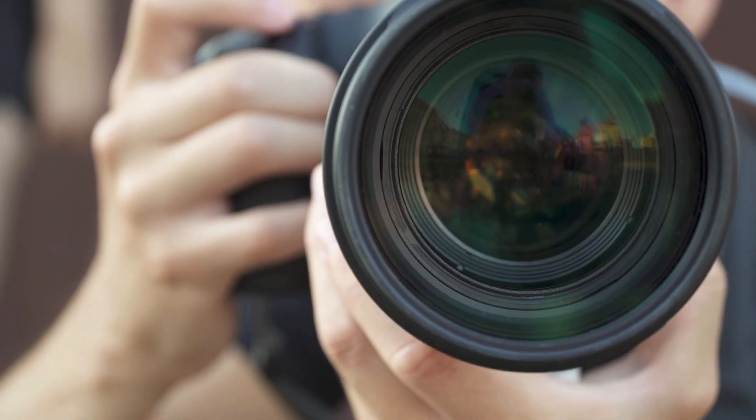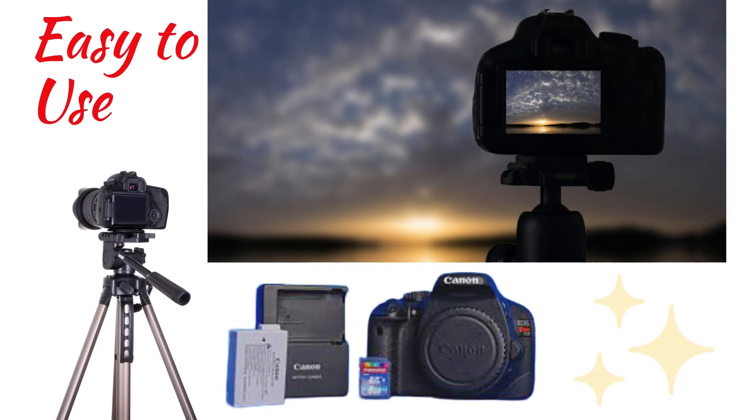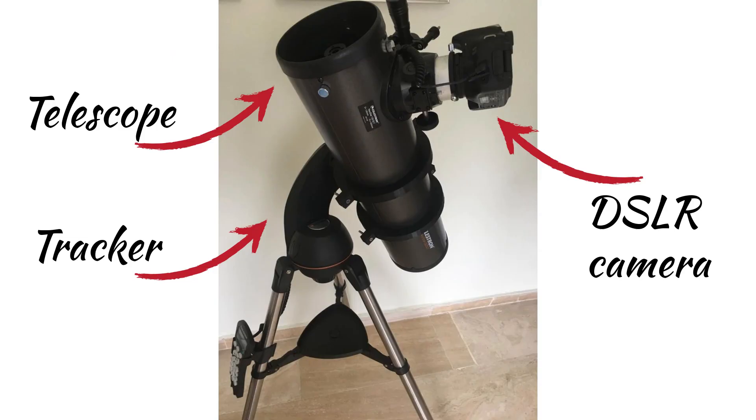When you're first getting into astrophotography, a DSLR or mirrorless camera is the perfect place to start. It's a system you probably already know, perhaps you already have one at home, and it's pretty easy to buy a secondhand cheaper camera to get started. You've probably got a battery, a memory card, and a screen on the back. My setup was beautifully simple — a star tracker, camera, and telescope that cost merely $250–$300, set up and shooting in about 15 minutes.